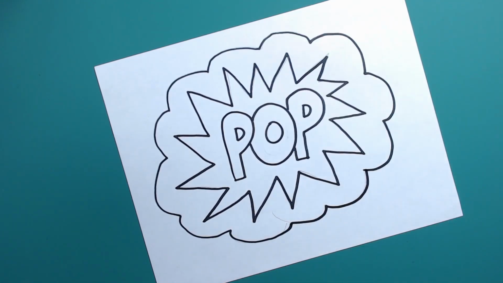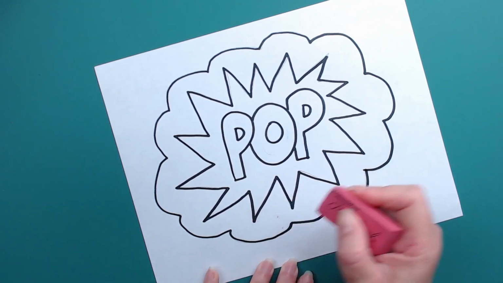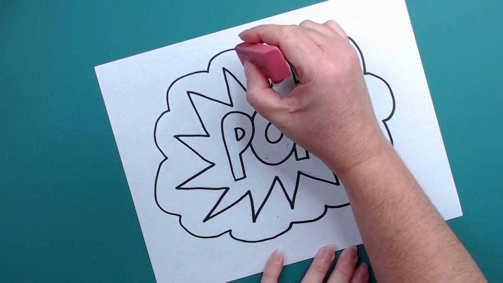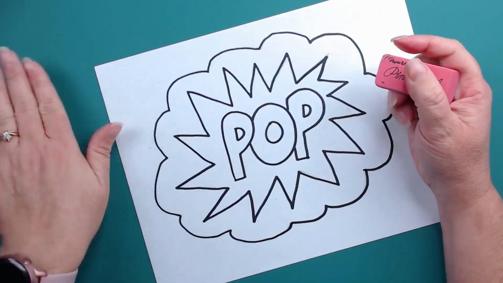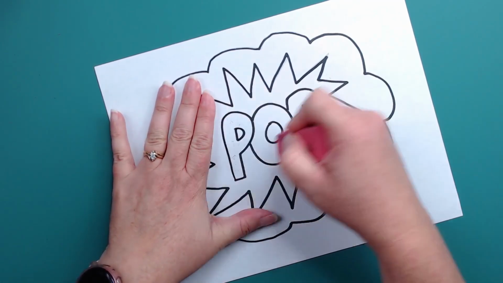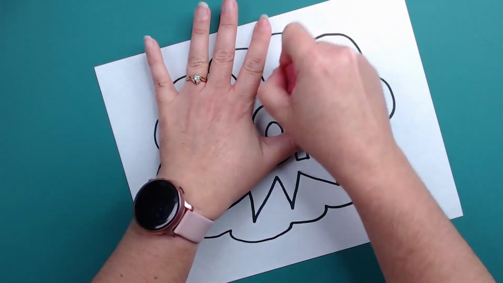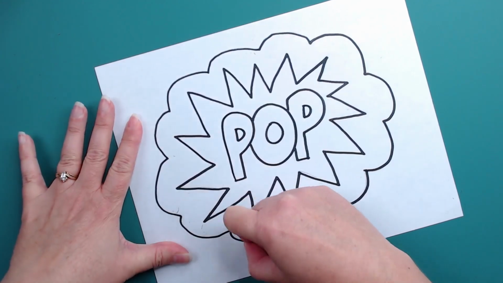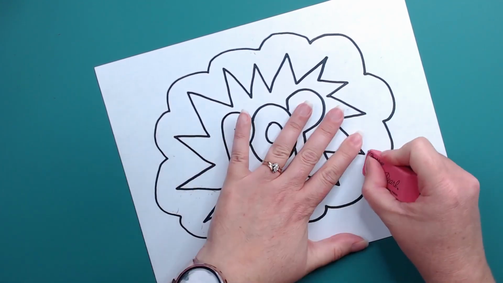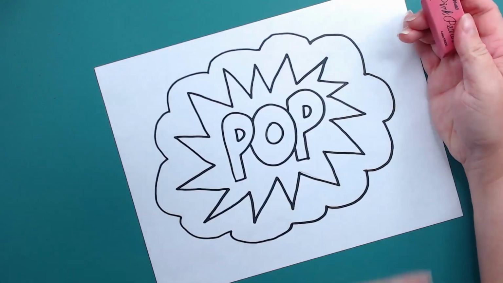Now, I would suggest that you let your marker dry for a little bit, and then you can go through, and any areas that you maybe didn't go over perfectly, you can erase again so that those guidelines are not quite as obvious. But like I said, make sure that your marker has dried a little bit, and then give your paper a good erasing to get rid of any extra lines that you might not want. Make sure you brush away all of your leftover eraser bits.